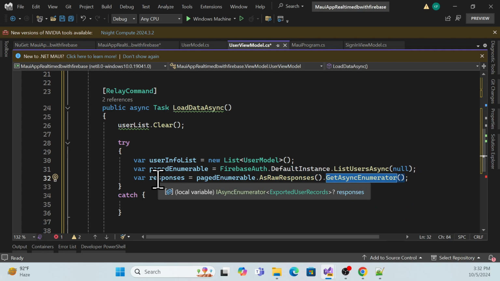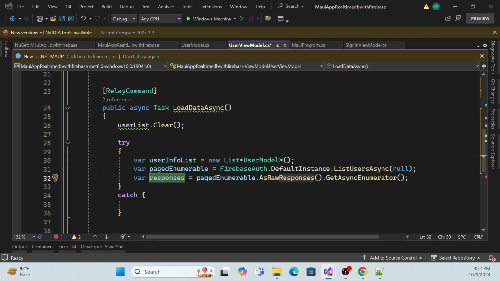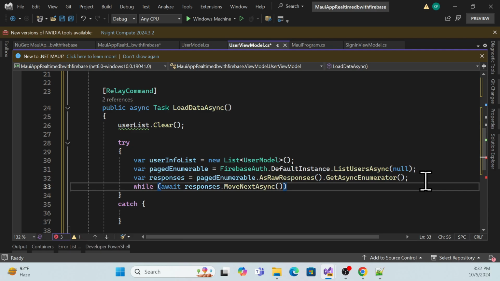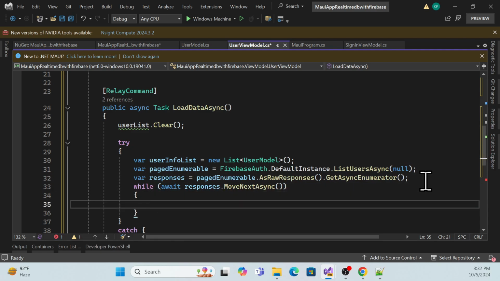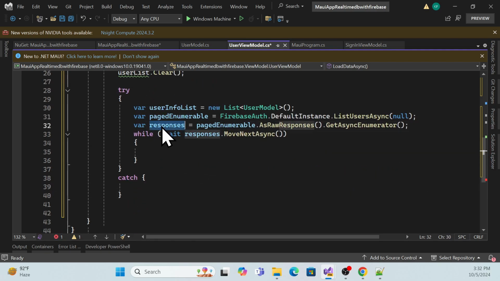And now finally I will get that response, this IAsyncEnumerator of ExportedUserRecords, right? So once I get this response, I have to use an infinite loop, this while loop, so that I can iterate one by one all the responses I am getting. So I have to iterate it using that while loop.